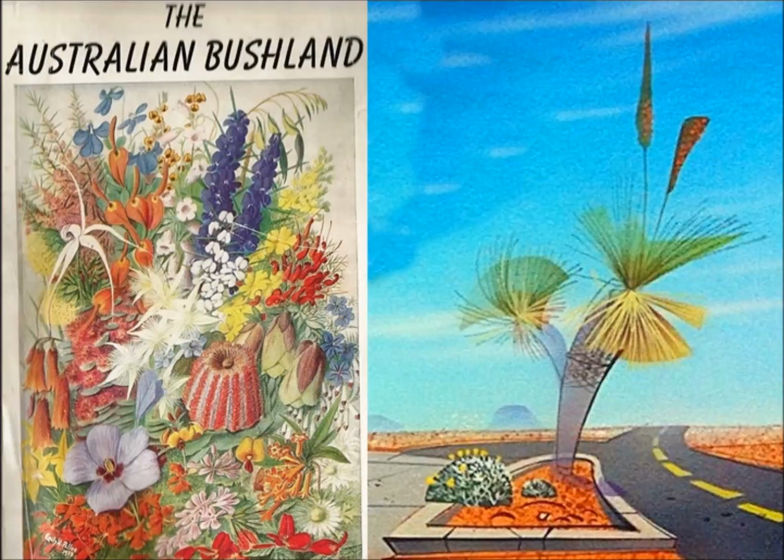Now, we all think of bees as those feral ones that come from Europe that produce honey. In Australia, we don't need those bees because we've got 2,000 species of our own native bees. Now, one of those does the pollination job for this plant here, and the bee is tiny enough to be able to crawl into that smoke bush flower.